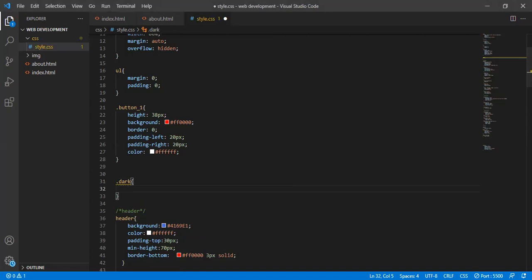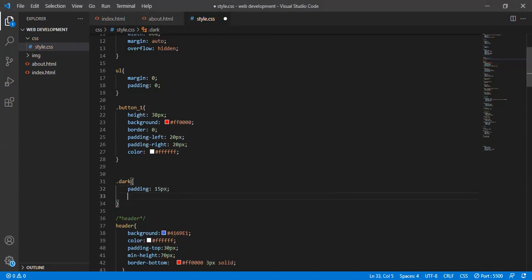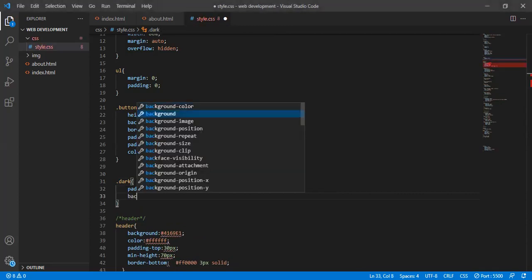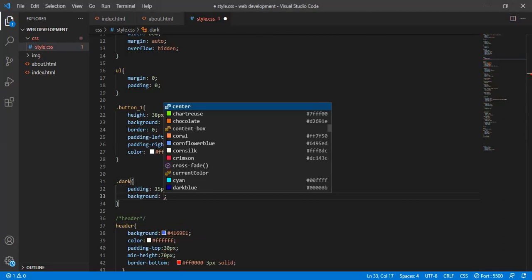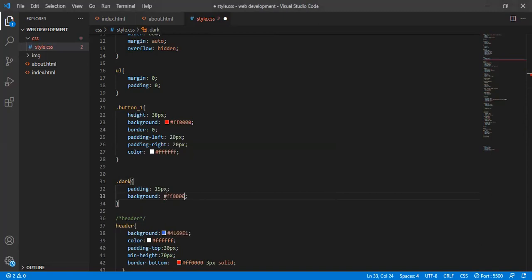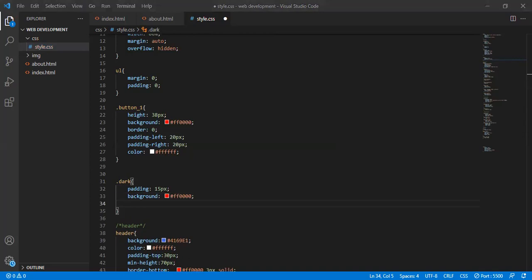thereafter we need to give it a padding of 15 pixels. Thereafter you give it a background. I think it's still the same background that we've been using. Give it a color of white.